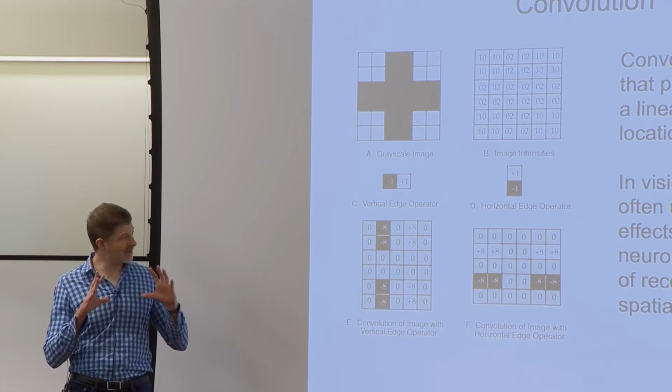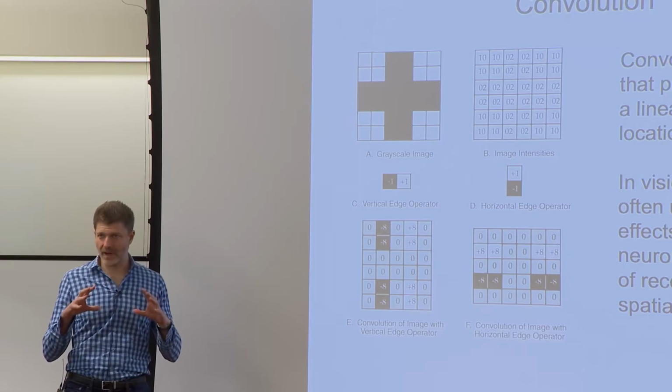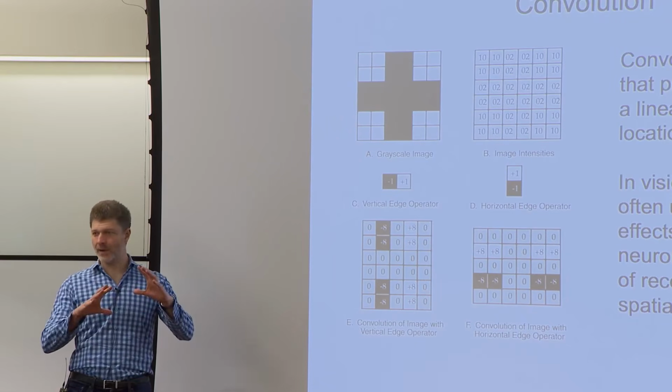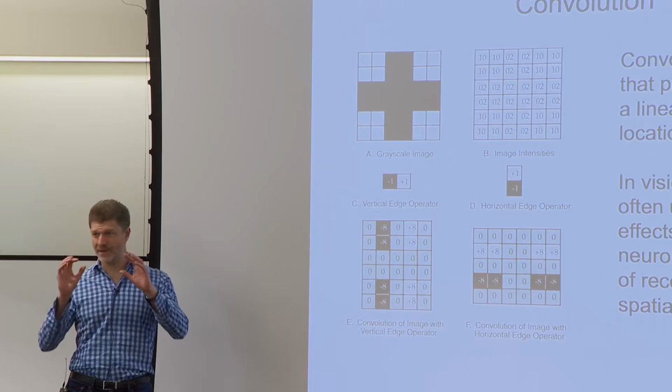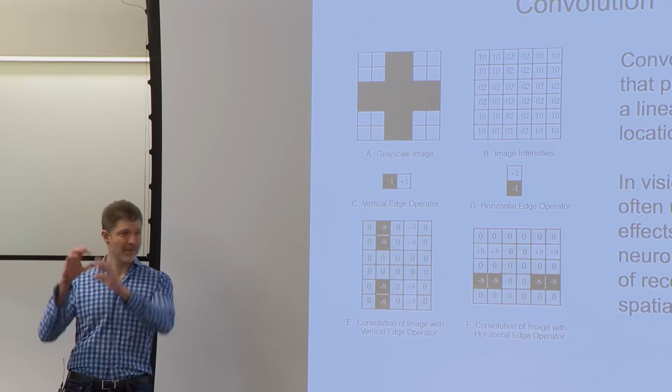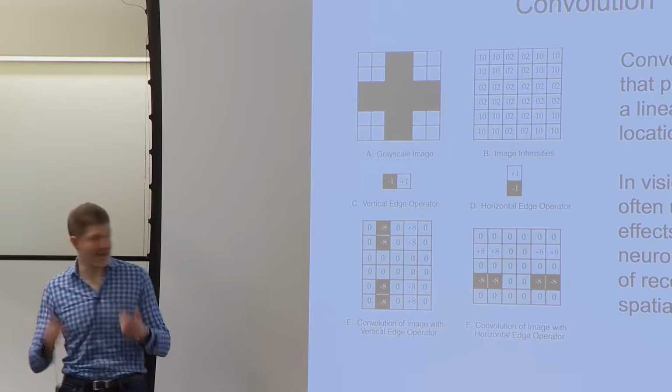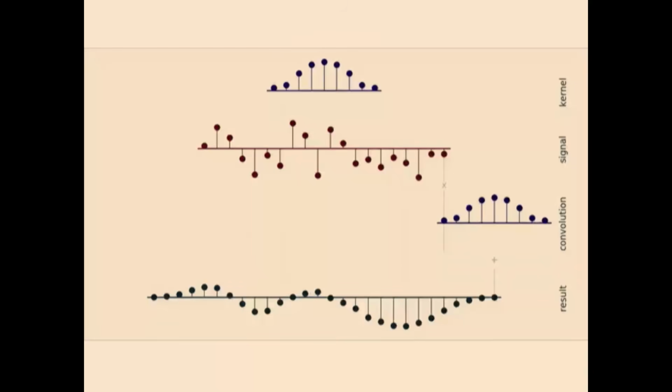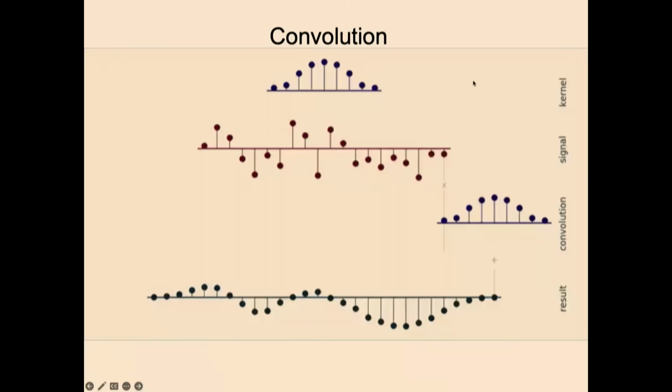In the context of thinking about the visual system, as I said, we use convolution to simulate a whole bunch of neurons with receptive fields that have the same form, but that are located at different positions, as you would have in the retina. Here's a movie that'll give you another little example of this. This is a very simple filter where the filter resembles a Gaussian. So it's essentially taking a local average. Here's the signal. And this is the result of the convolution.